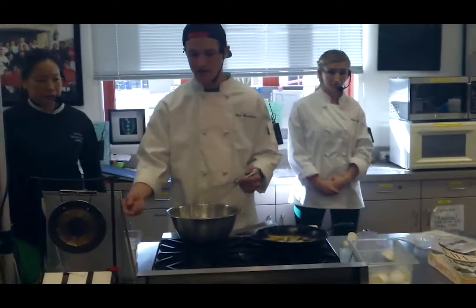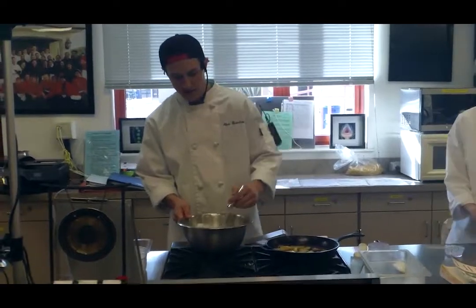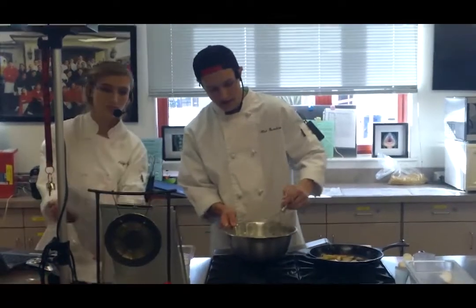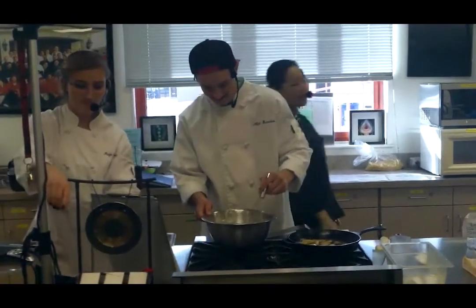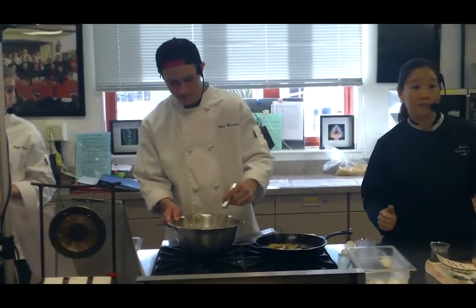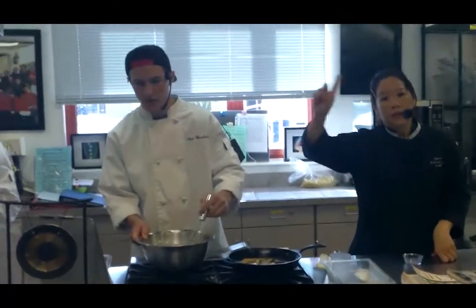I already added all of my salt to my flour and then added that, and you want to add it all at once because this isn't supposed to be very smooth. We want it to be a little bit lumpy. It's not like we're making a velvet cupcake of some sort. Unlike popular belief, we want this to be lumpy. It adds another bit of texture to it and it's really good.